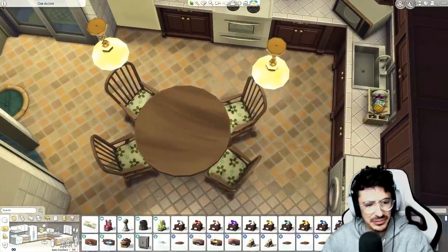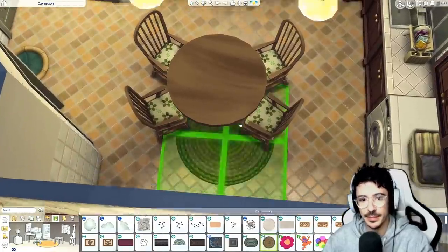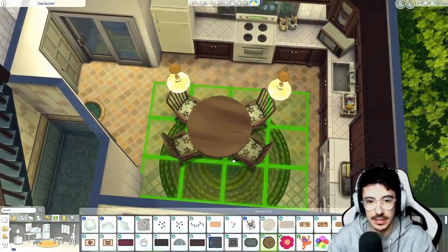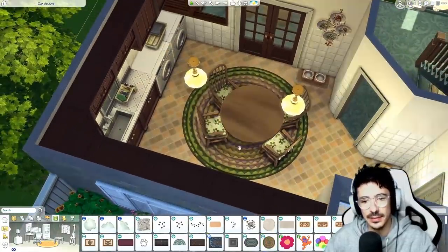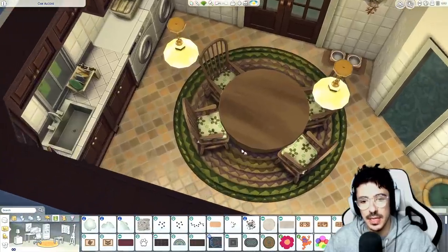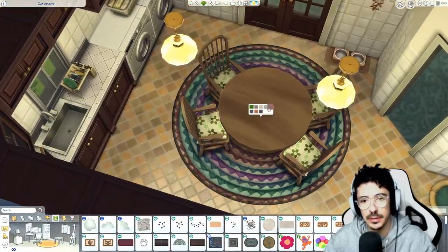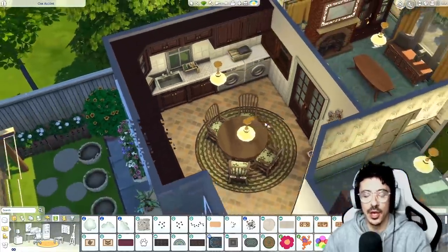Right, a rug. I know people say, oh, a rug in the kitchen, but 70s, remember. Maybe something like this. Wicker. They loved a bit of wicker, didn't they? Is that going to be too overkill if I size it up? Not in that colour, but I think that might be all right. I'm going to mute the colour down just ever so slightly. Can we? Oh, yeah, we can. Yes.